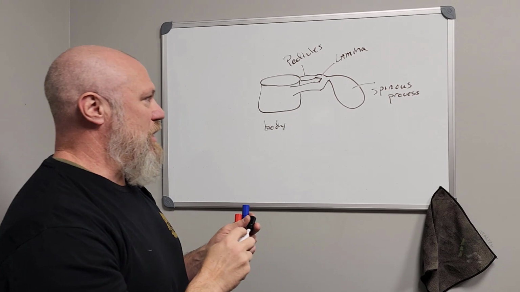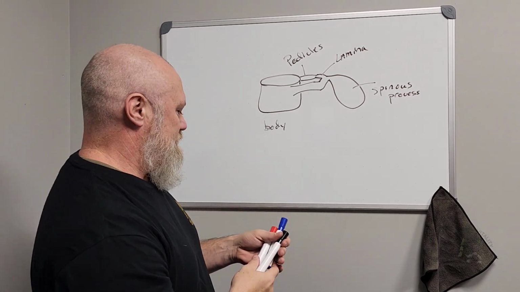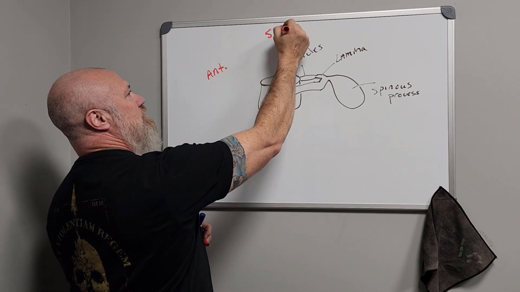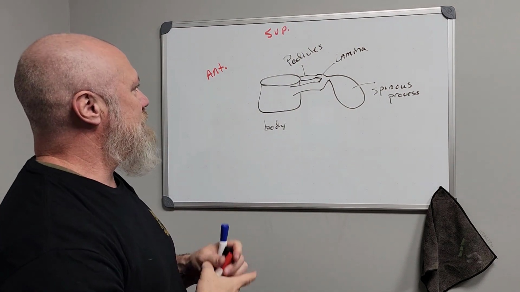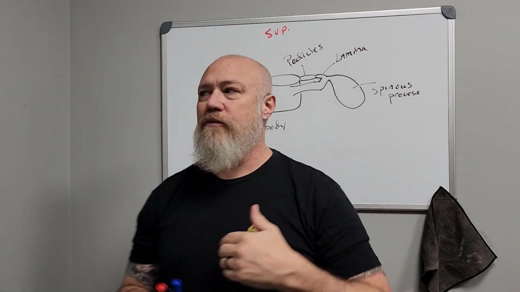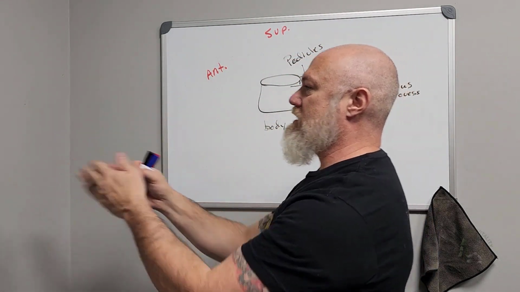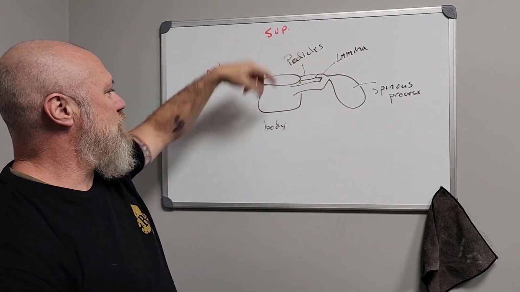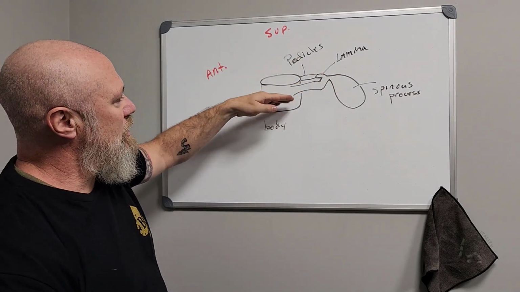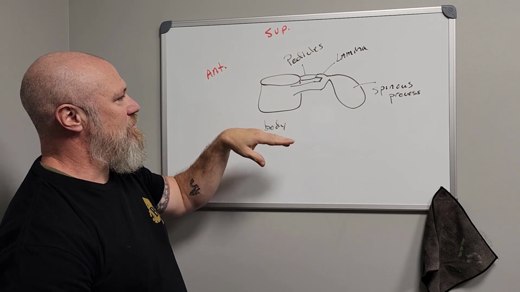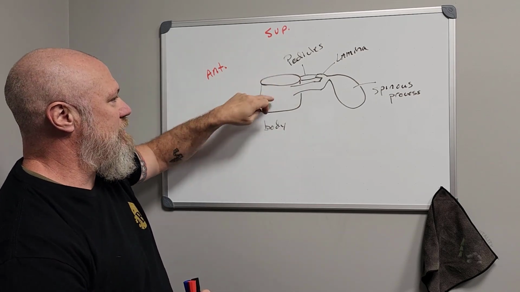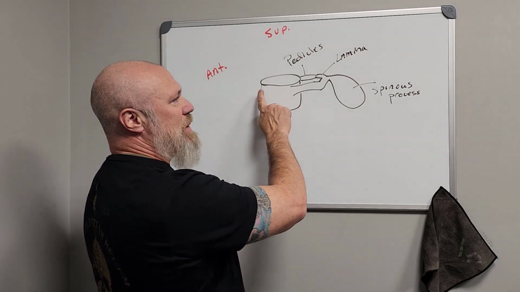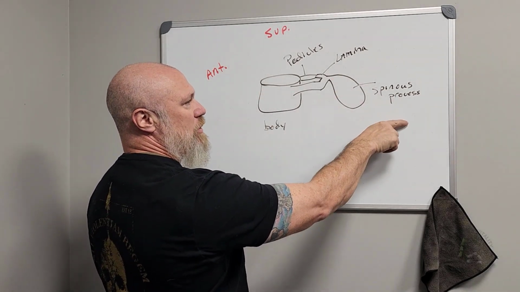Right? The spinous process. Now, interestingly enough, if I put some labels here, this is anterior and superior. So this would be looking at one of my vertebrae from the left while I face this way. So this would be the front. This would be the posterior, superior, and inferior. The pedicles are going to be offset a little bit toward the superior-most aspect of the centrum. They're going to sit up a little bit, and I'll show you why in a moment. And the spinous process projects toward the posterior.